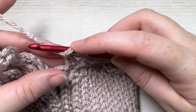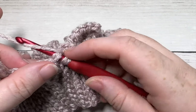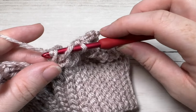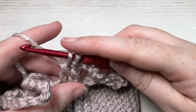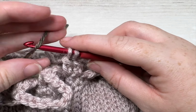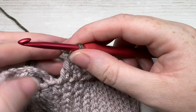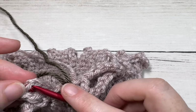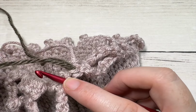So to switch to your color B, yarn over, insert your hook into the final stitch, yarn over, draw up a loop with your color A. Yarn over and pull through 1 loop, yarn over and pull through 2 loops, then drop your color A, pick up your color B and place it on your hook and pull through. You can then join with a slip stitch into the top of the first stitch, which is into the top of that starting chain 4.